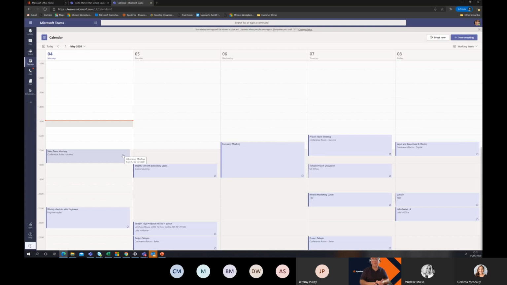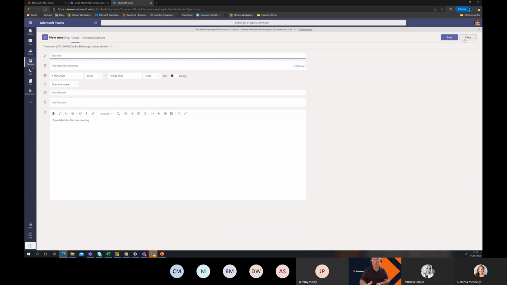Okay. I'm going to show you how to create meetings within this, and then we'll give you some of the tools that you can use to help present and then view those going forward. So anytime you're in this calendar, you always get access to Meet Now. That allows you to bounce into an ad hoc meeting without a schedule and then bring people to it. But mostly we'll be creating meetings where we're giving it a date and a time, just like you do in Outlook. And you can create team meetings in Outlook or here. It's basically the same look and feel with a couple of caveats.